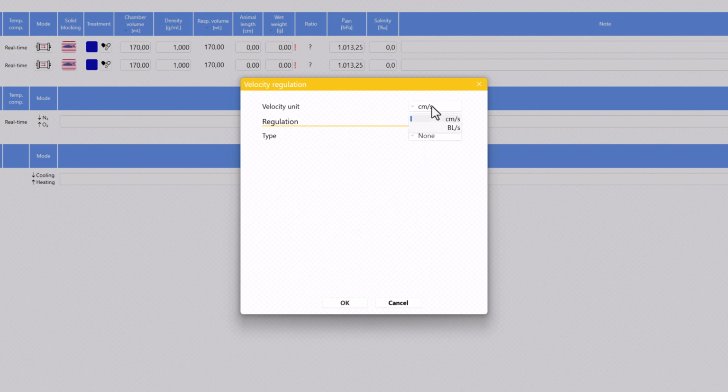First, select which unit you want to use, and then select the type of regulation. Note that a warning message appears when you select a regulation type. This message will let you know what happens when you press OK. And for manual regulation, the swim tunnel motor will start and set itself to the specific set point. This means that you can actually have your swim tunnel motor running even before you have started logging any data.